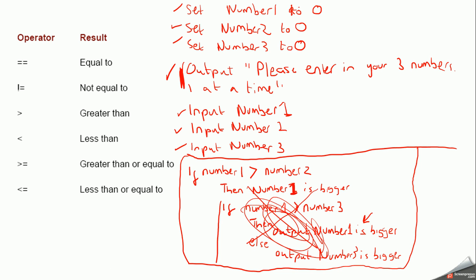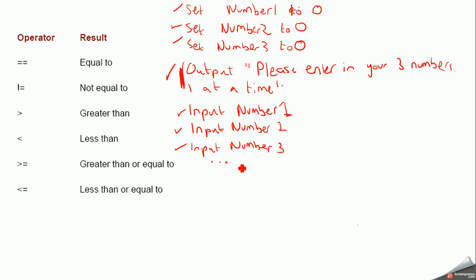So let's see what should happen. These 3 dots mean that there's code above, which was the code you've just seen checking to see if number 1 is bigger than number 2. What we're going to do now is actually have an else. So if number 2 is bigger than number 1, then basically we know that number 2 is bigger. These 2 lines here mean a comment. What that means is it's useful for us as a programmer, but it's not displayed on the screen. It's invisible, it's just notes being taken. So we know that number 2 is bigger.